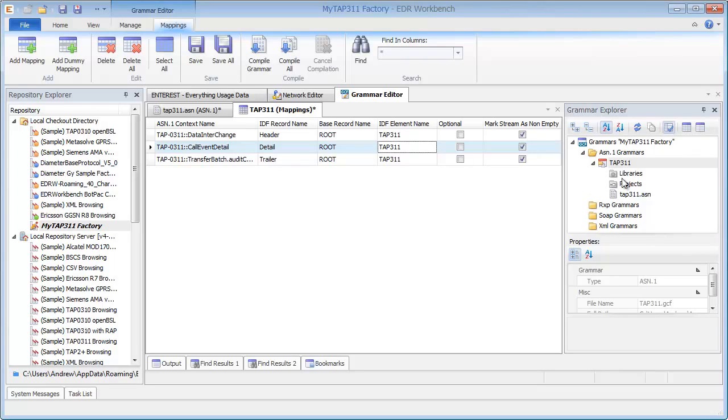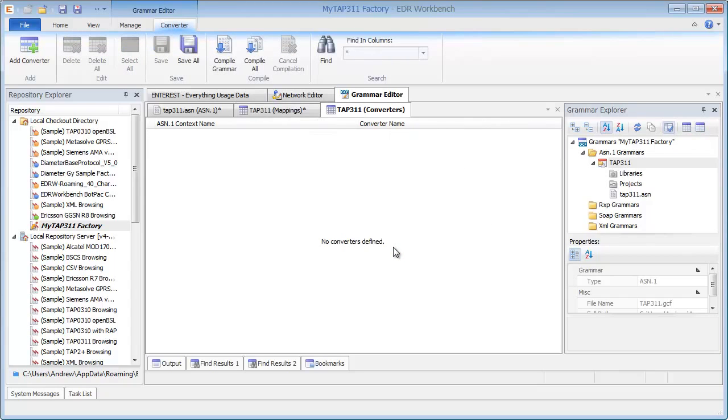So that does that. And then there are some binary coded decimals in this format, which I know of, and to make them readable within this interactive environment, I want to convert them to something readable. So we have the option to define so-called converters, and let me click on that, and here I can say how I want certain data types within any format to be interpreted within EDR Workbench.